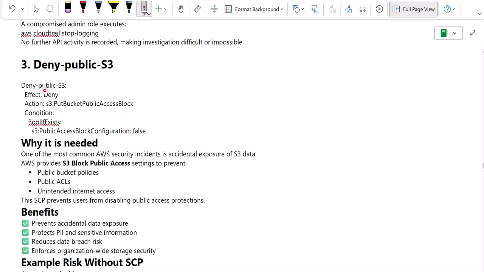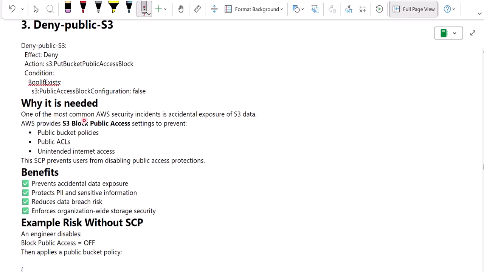Then the third one, deny public S3. Why is this needed? One of the most common AWS security incidents is accidental exposure of S3 data. AWS provides the S3 Block Public Access setting to prevent public bucket policies, public ACLs, and unintended internet access.